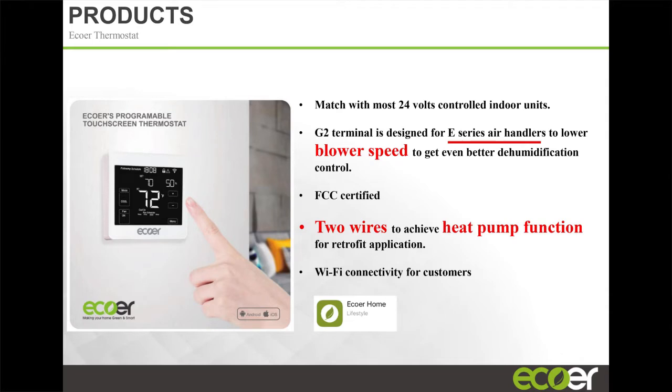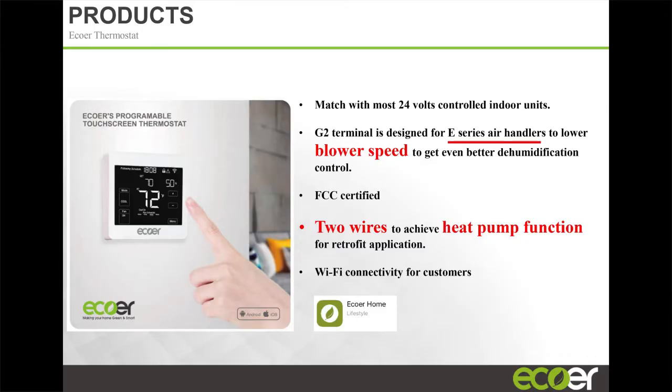The first one I'd like to mention is that in certain markets where you have traditional AC installation setups, going out to the outdoor unit, you only have two wires, right? Because you don't have a reversing valve to energize. Or you may have three wires, but to run a heat pump, you're going to need another wire for your reversing valve. With the Ecoer T-stat, you can run that heat pump with just those two wires. You don't need to run a third wire out.